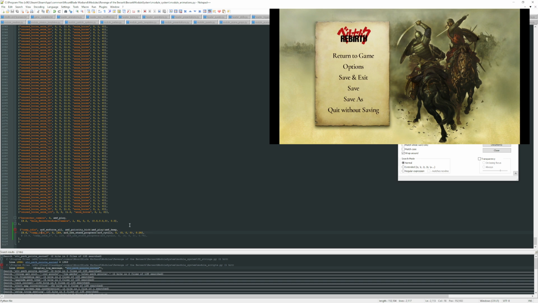But so we have these flags. AMF play is very important if you're going to play an animation through operations such as agent set animation. It needs a play. Other animations can get around it because they are either continued to by using AMF continue to next, where it'll continue to the next animation ID after completion, or being hard coded. But we don't really have that luck. Like if we were to say set an agent's stand animation to this kneel, we wouldn't need AMF play, but we are going to do it via code, so we need AMF play.